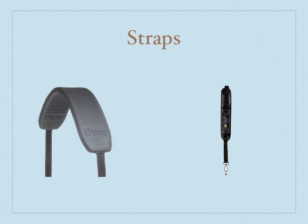So now let's talk straps. The strap that comes with your camera sucks. I mean, there's no way around it. It chokes you. Let's face it, it has a big Canon logo on it, so you're not only advertising for them, you're also saying steal me. And also, they just do not fit well. They slip off your shoulder. I almost lost a camera once because the strap just fell right off my shoulder. Fortunately, I wasn't sleep deprived at the time, so I had enough reflexes to catch it before it hit the pavement.